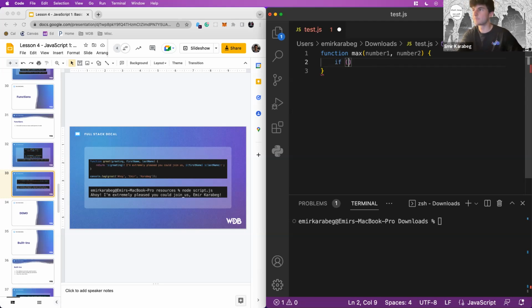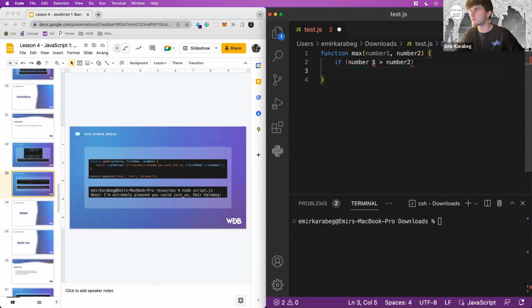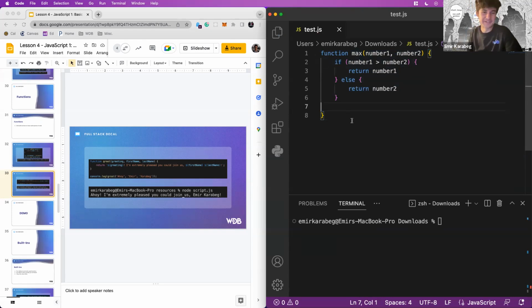So if number1 is greater than number2, let's return number1, else return number2. Are there bit operators in JavaScript? You would have to look that one up. I don't know why you would ever use bit operations in JavaScript, like mask or something, but there probably are.